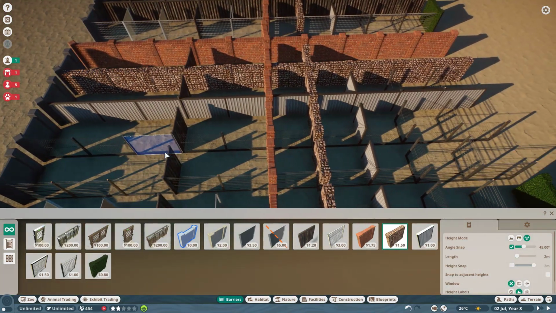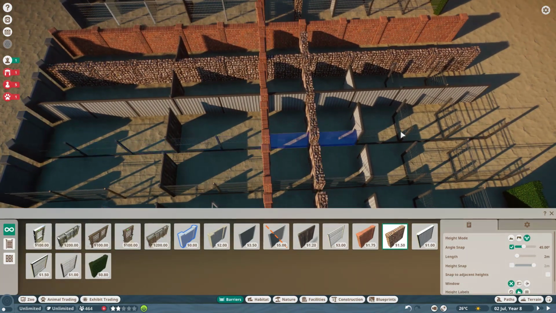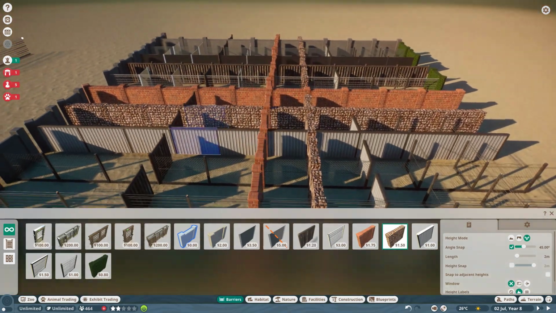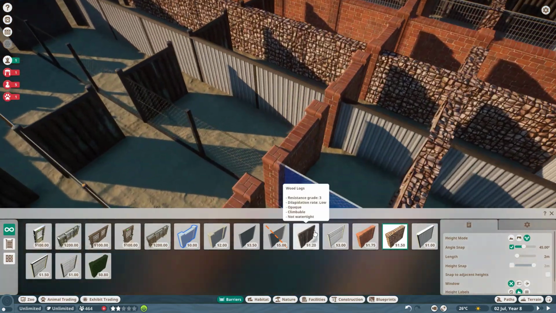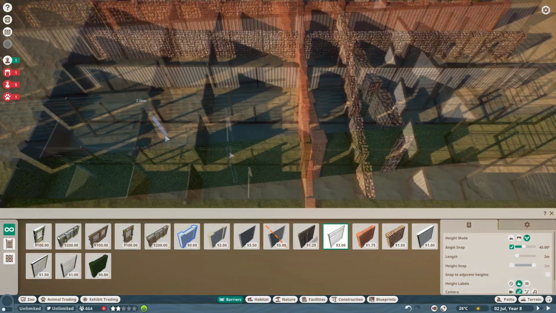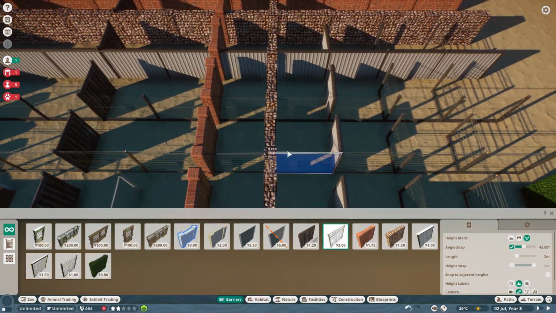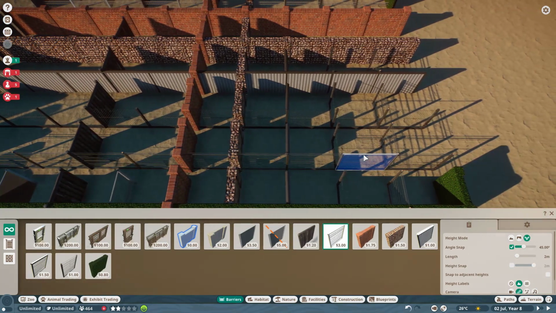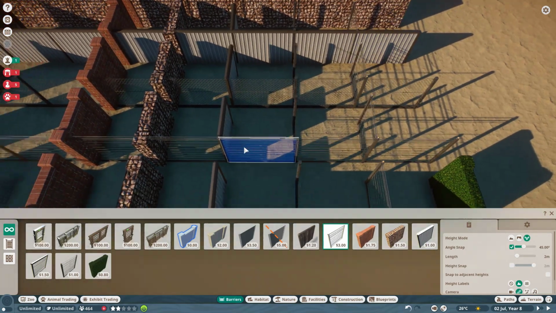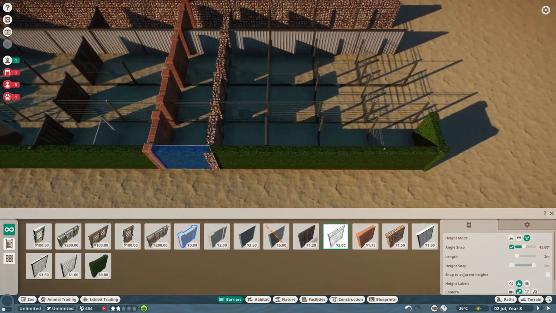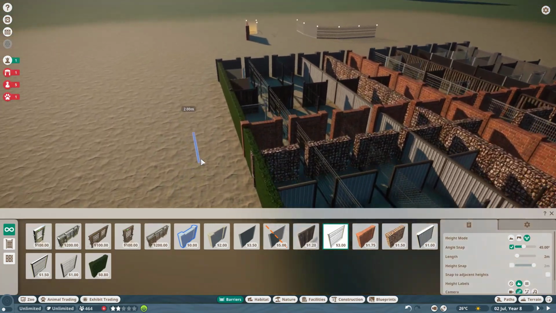So for the chain link, it's the same. It can be replaced by anything but hedge and glass. And what's this one? And the mesh can be replaced with a mesh apparently. That's weird. Then the electric fence is the same as that, so it can't be replaced by steel mesh or glass, but the other ones work. Hedge doesn't. And then the hedge can actually be replaced by any one, which is really cool.